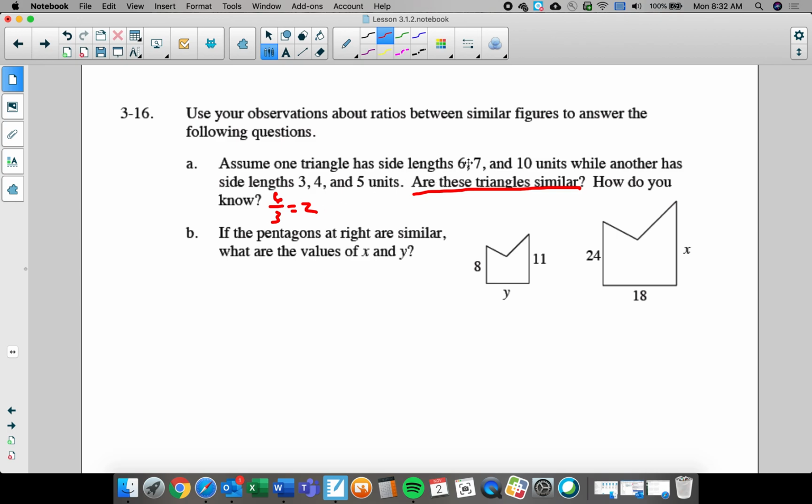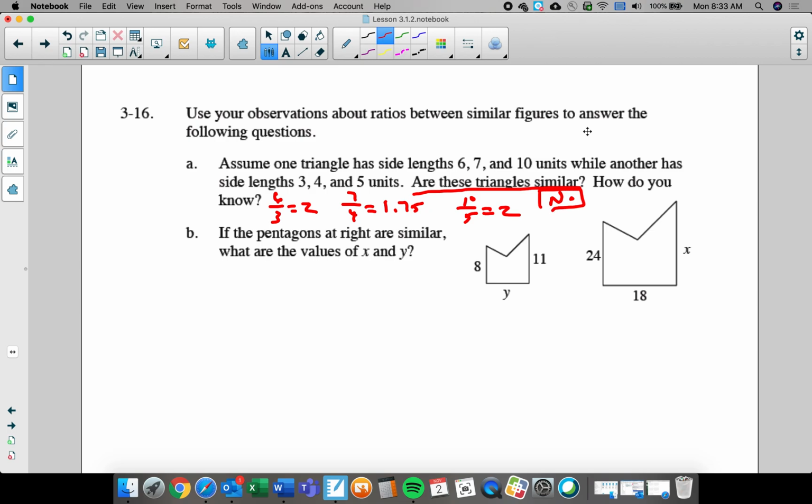If I go through and take 7 and divide it by 4, there's my next set of ratios. 7 divided by 4 is actually 1.75. If I set up my last one, I get 10 divided by 5, which I do get 2. And so if you notice, these are not all in the same ratio. This goes back to that idea of that picture of that child, okay? In order for things to be similar, all of the dimensions have to be enlarged or reduced at the same ratio. This is not the case, and therefore these triangles are not similar because they do not have the same ratios.